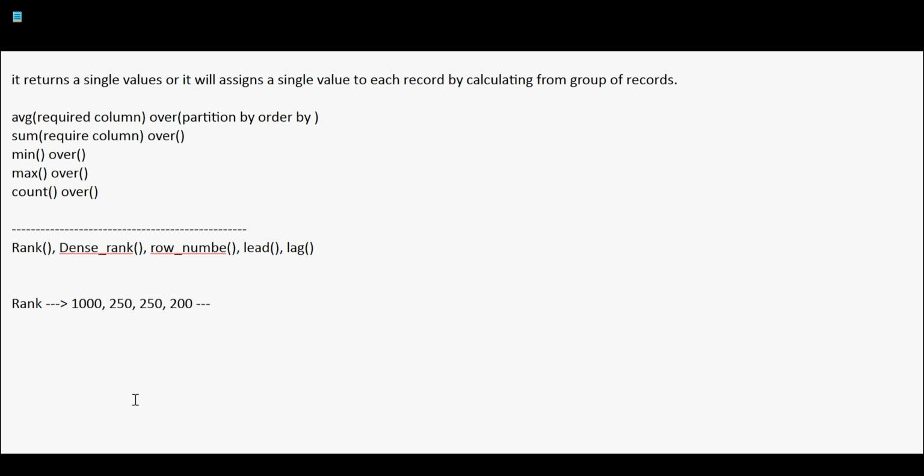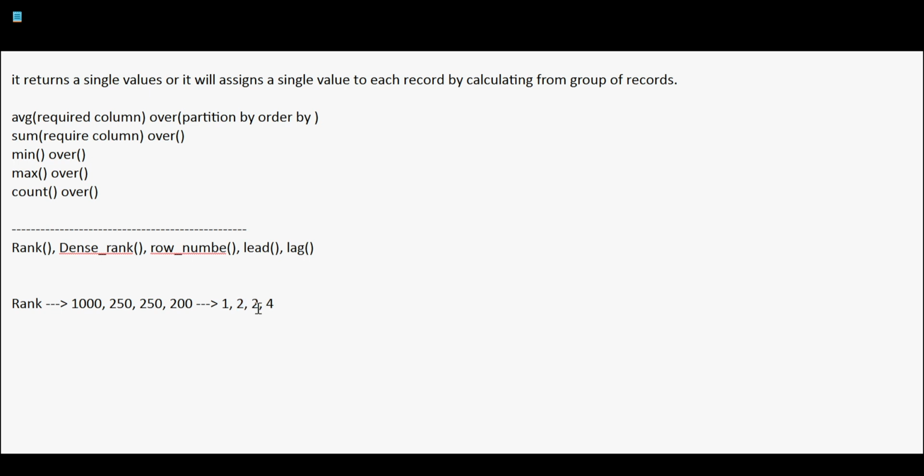Then let's see the ranking. For 1000 it will be a 1. For 250 it will be giving 2. At the same time the same value, right? And this is a tie, so you have to give the same number. For the next one, for 200 it won't give a 3, it will return 4. As and when we have a tie between employees or anything, it will skip the rank, and that won't give the next consecutive number. It will skip a value.